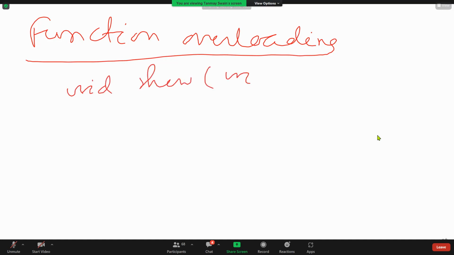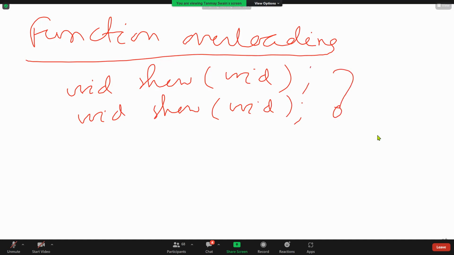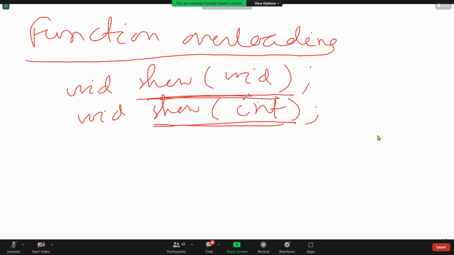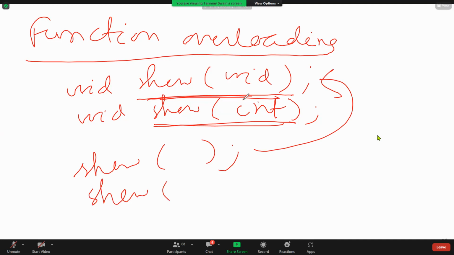Can I write void so() and then another function void so(), completely the same? No, sir, it will lead to an ambiguity error. That is not allowed, but you can create void so(int). Now these two are different. Whenever you call so with no argument, the first one is called. If you call so with one integer argument, the second one is called.